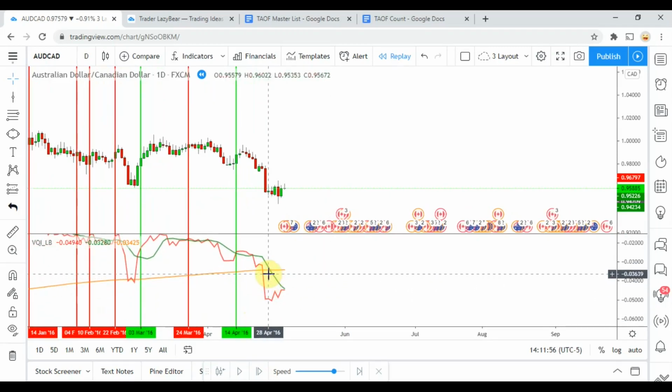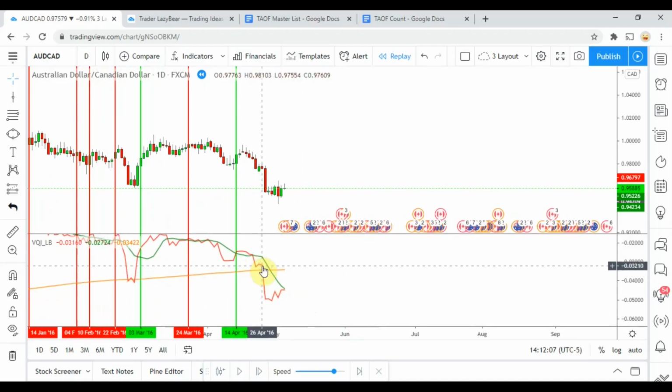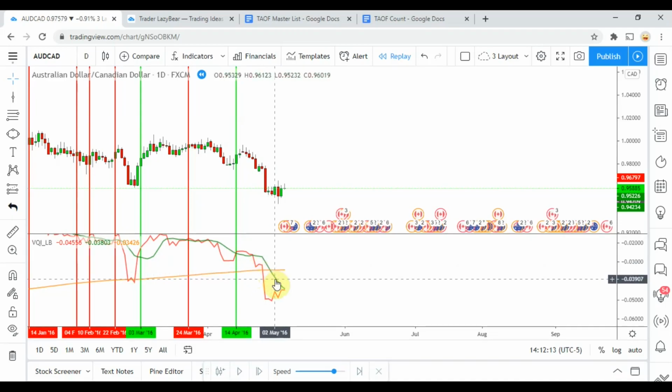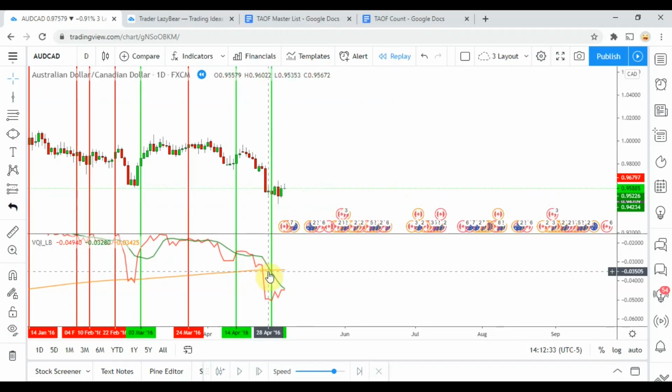Now we are officially below the line here, and this is an interesting point because we could actually take this as a signal as well. As both these lines cross down below, it's giving us a very bearish signal right here, and the red line is below the green line, so it meets all the criteria that we are looking for as it makes the drop below. But you do have to trace it out to the green line because the red line is faster.